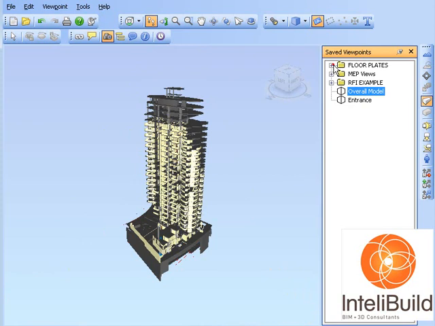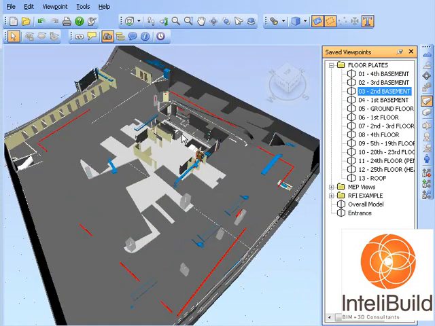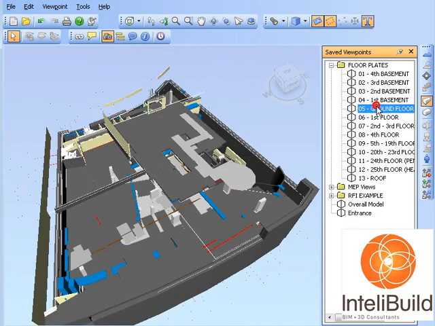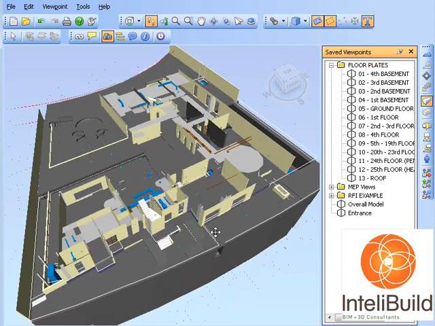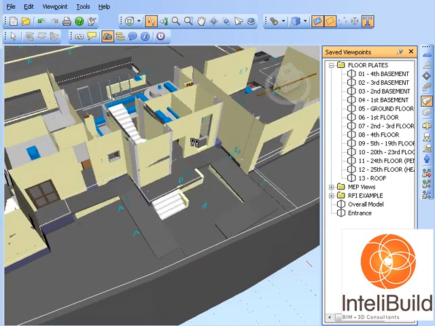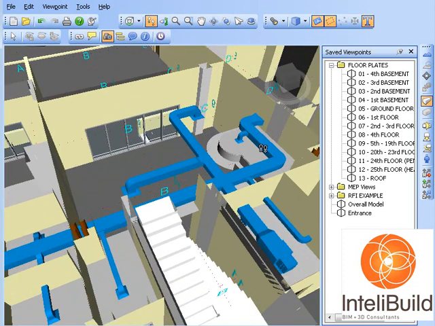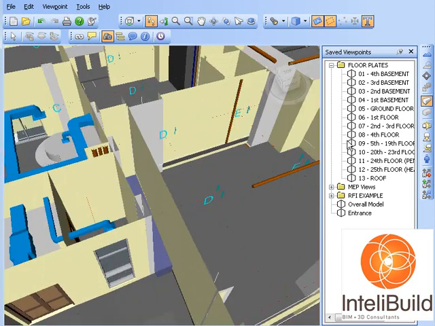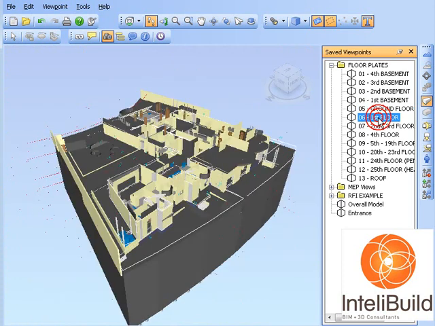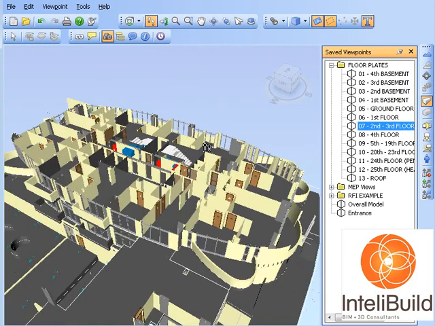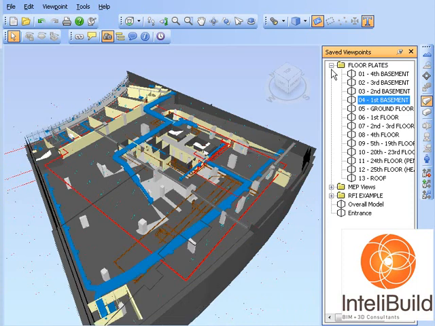So if we go through them one by one, for the floor plates, you can look at individual floor plates. So this is B4, this is the second basement, this is the ground floor level, and in the model you'll see the ductwork, you'll see the cable trays, you'll see the piping. So you can zoom in using the controls, and you'll see the letters which are a representation of the grids. So we've now modeled the stairs, the ductwork, some of the ceilings, and you can see all the different objects. So if I then click on another view, it'll jump to the next view, and the next view, and so on. So you can jump around, and you can always go back to the previous view and see what's going on. So those are the floor plates.